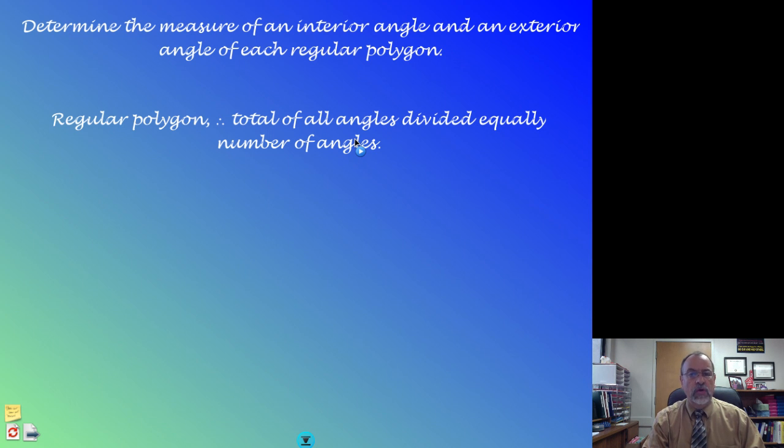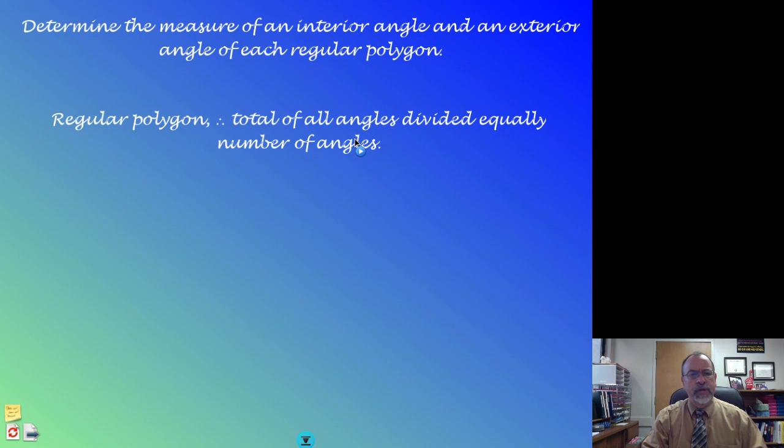so each angle has to be 90. Or if I had 360 degrees, but I'm looking at a 5-sided figure, well, because it's regular, all the angles are equal, so each angle has to get the same number of degrees from the total. So I would take 360 and divide it by the number of angles that I have, 5. So 360 divided by 5 would be 75, right? 360 divided by 5, excuse me, 72.